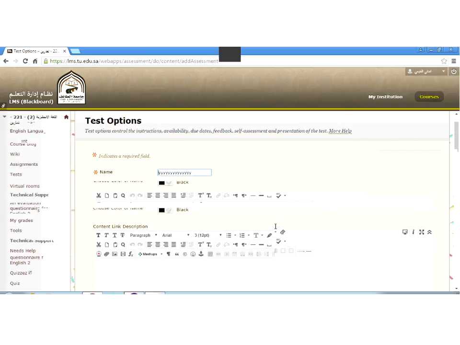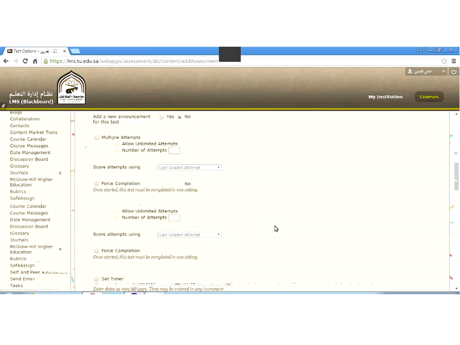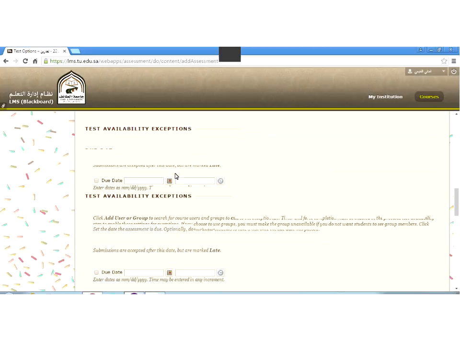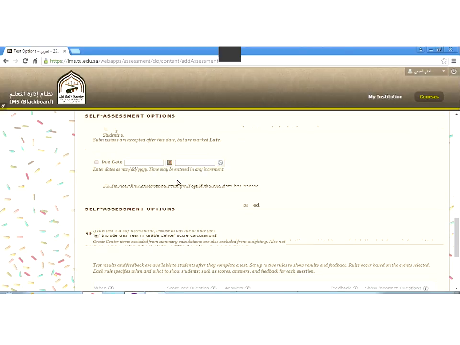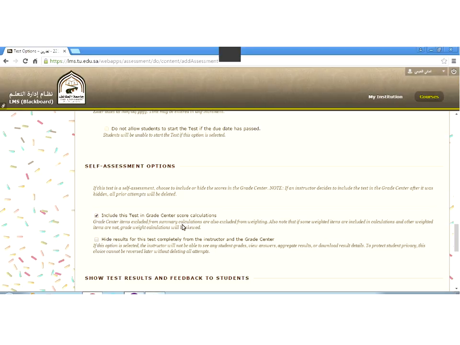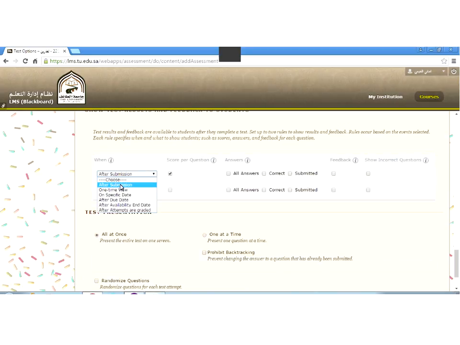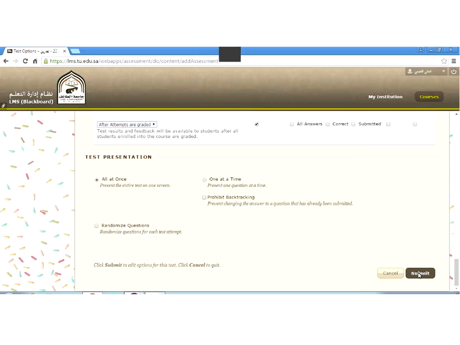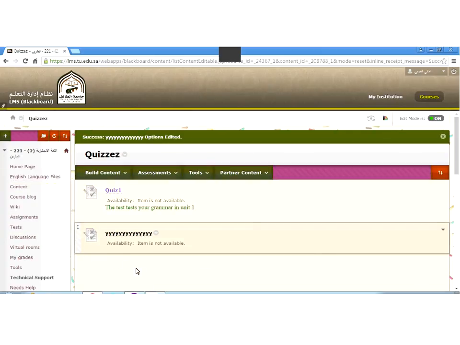Then click submit. Now here you have the content description, test availability, and first completion, set timer, and we have here due date. Put here include this test in grade center, and here you should click after submission and after attempts are graded, then click submit.